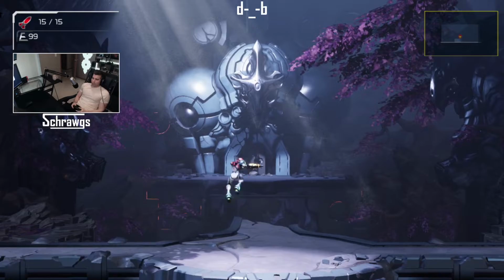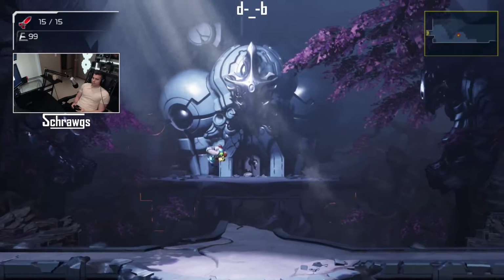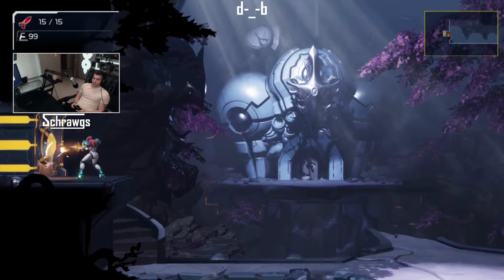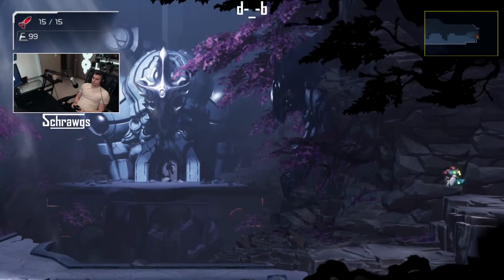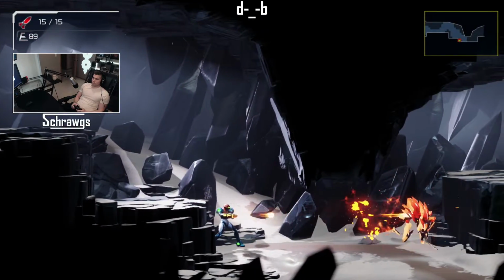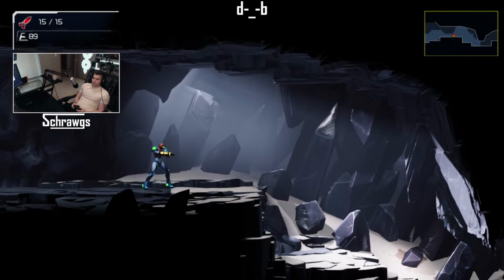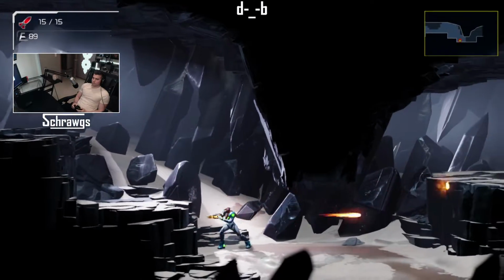Alright, here we go. So, I played around in this first area for like 5 minutes, but other than that, I am completely blind. So, let's go. I don't think I tried to go in this door. I don't think it did anything. Just want to make sure. Okay, so we can shoot in, what would that be, like 7 different directions? Diagonal, diagonal, up. Okay.